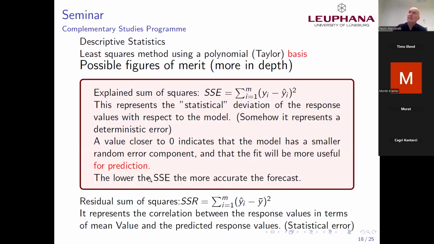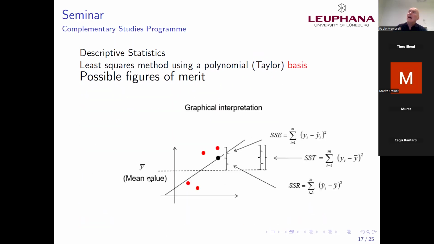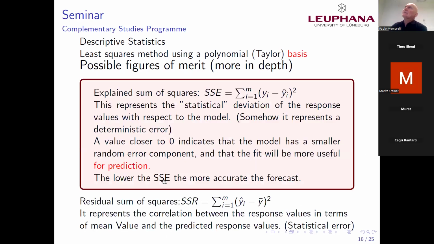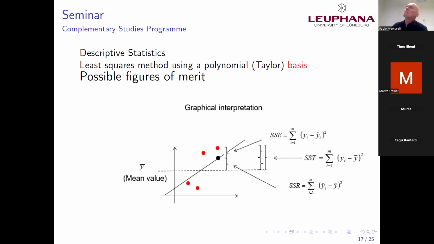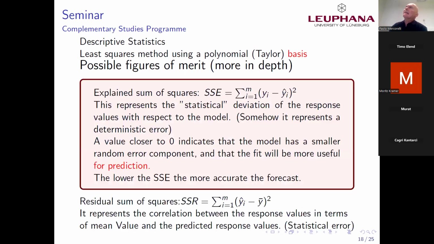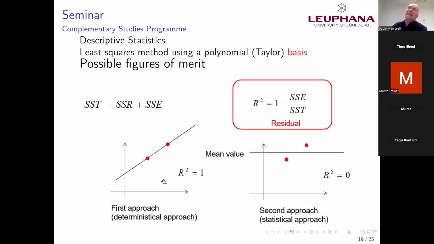Let me conclude. Yeah, look at this picture here. Here I would like to improve the slide a little bit. I would like to consider this slide here at the beginning. SST is equal to SSR plus SSE, but this equality is true in a mathematical sense for an infinite number of measurements. This means in this context here it is not possible to apply it.